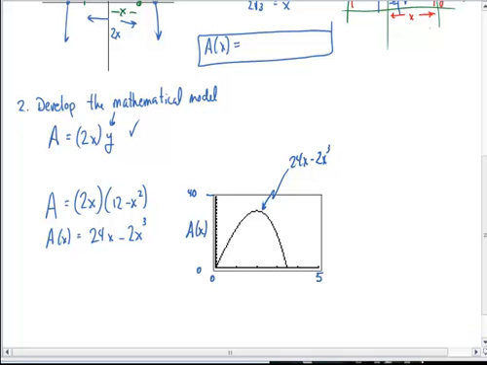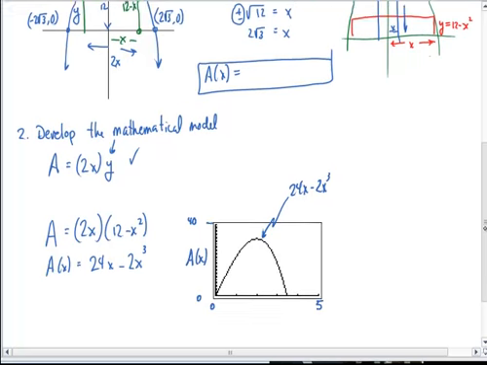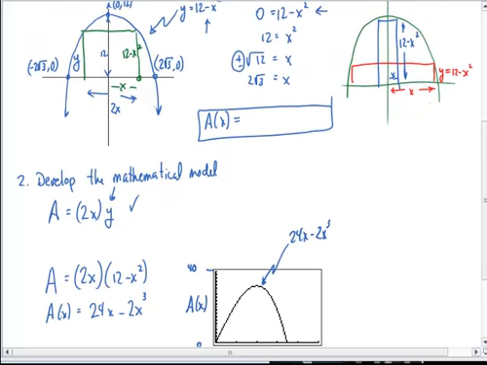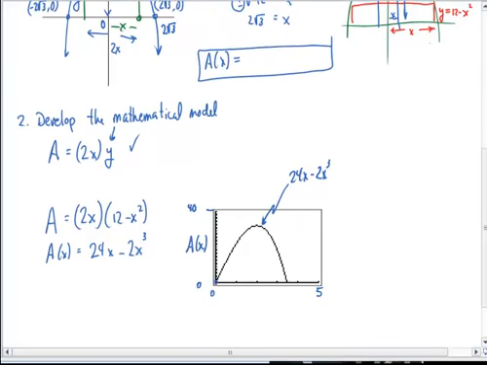And remember, we said that our endpoints were going to be, for our interval, when we analyzed our original dimensions, we said that the furthest that the parabola could be would be 2 root 3. I would consider that to be my upper limit on the value of x, and my lower limit on the value of x would be 0. And as you can see here, our area has a 0 value at 0, and I would wager that that point right there is x equals 2 root 3.